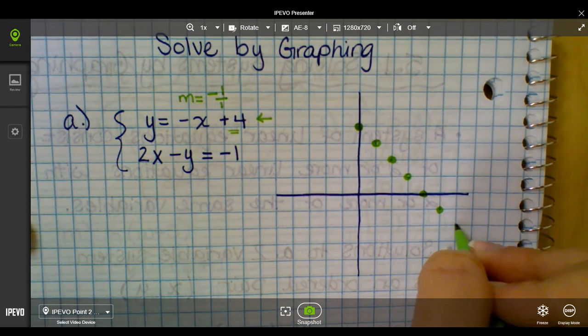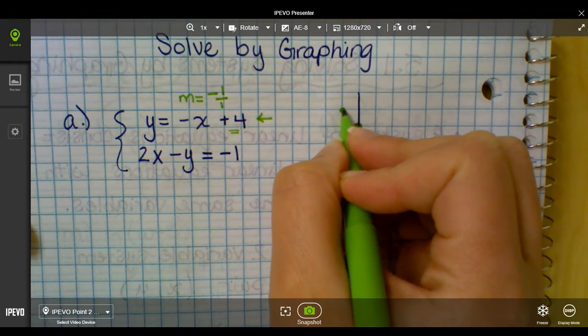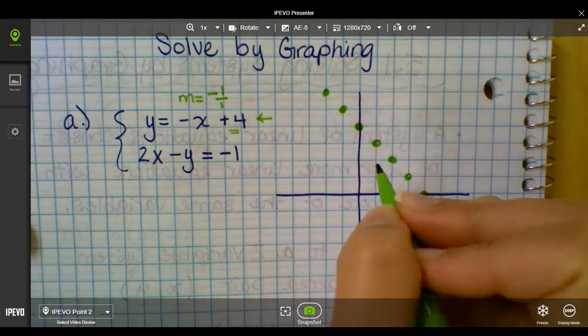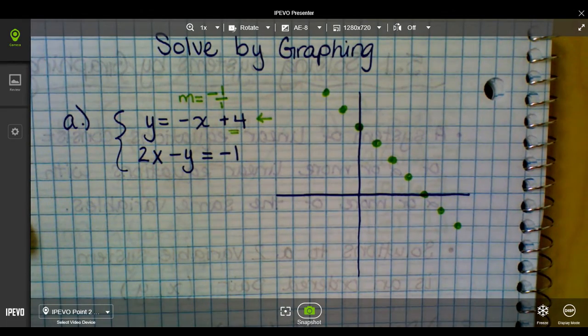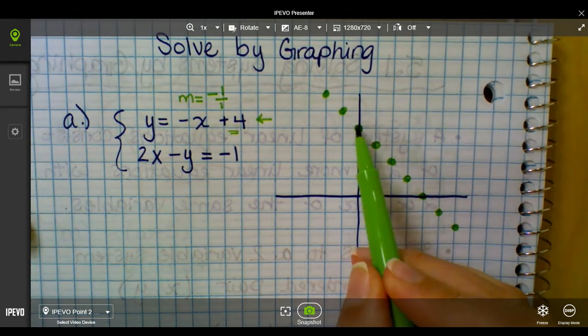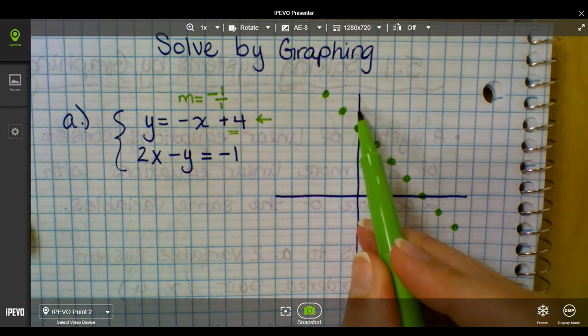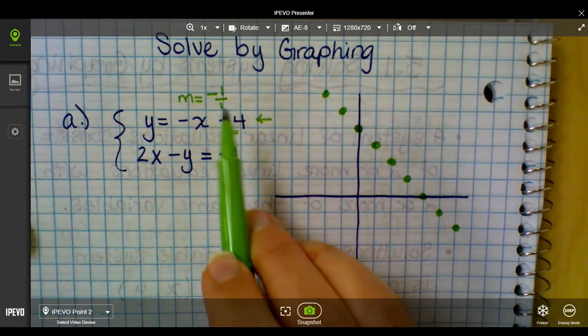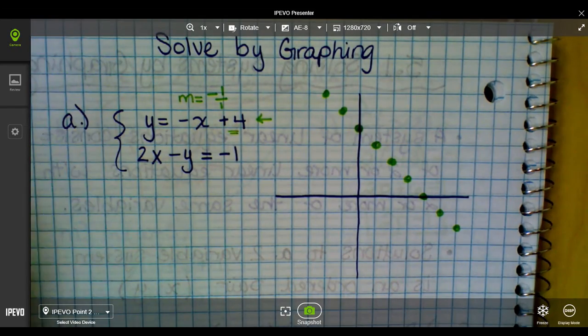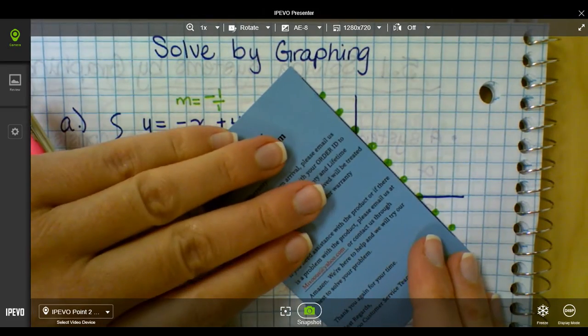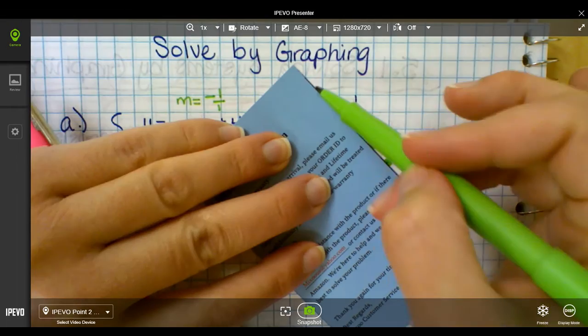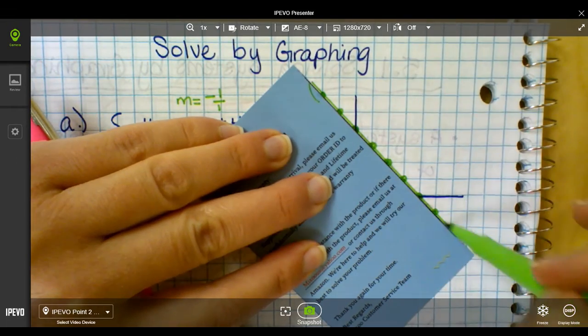And again, for these systems, I don't quite know where they're going to cross, so I want to try to fill in as much space as I possibly can. And as you notice, when I'm done going down and to the right, I can go up and to the left because up is positive, left is negative. So I'm still taking a negative turn. And this line should have a negative slope. So you can always double check for that and just make sure you're doing it right.